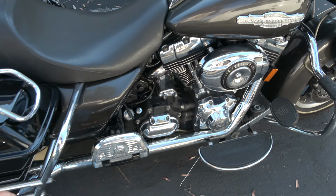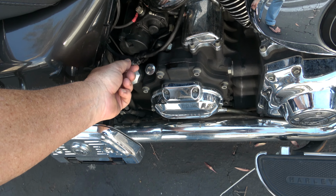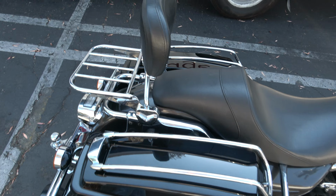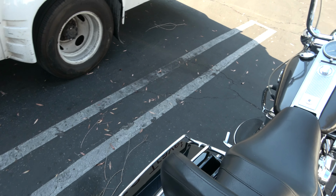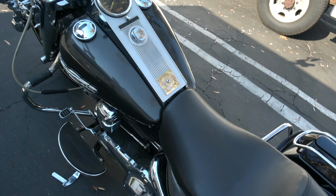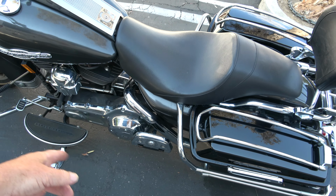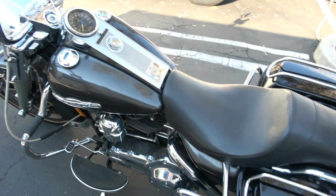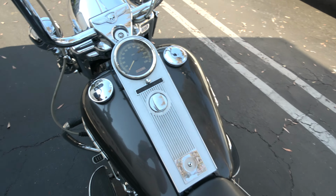It was set up with a battery tender here. That would be a plus. Don't know how old the battery is, but it seems to be fine. The gas gauge is not working. And the starter ring gear on the clutch and the Bendix are starting to go out. You can hear it grind once in a while, so that's going to have to be replaced.